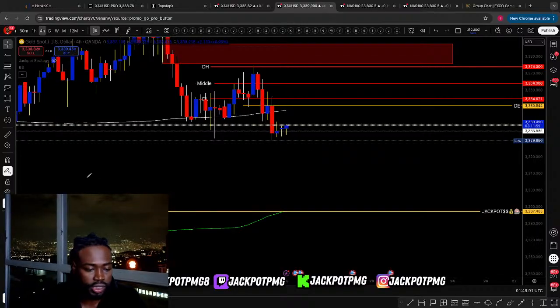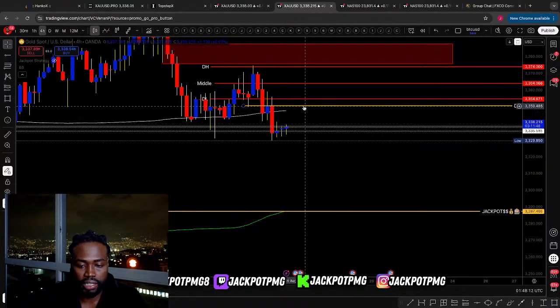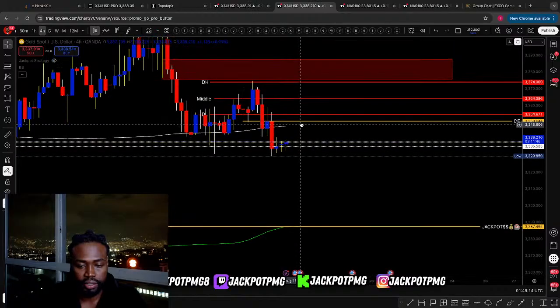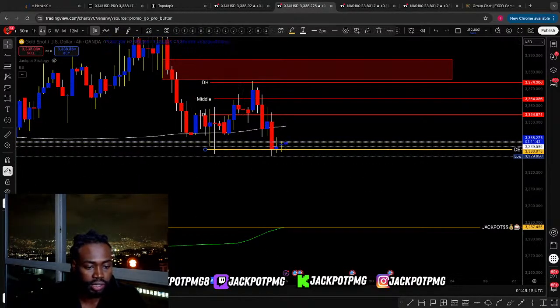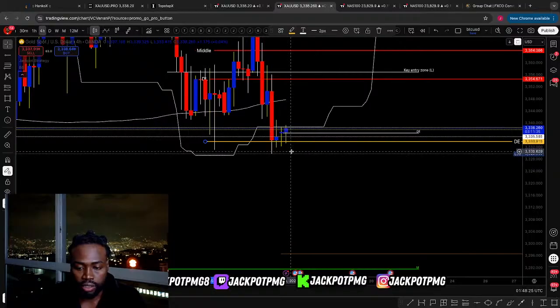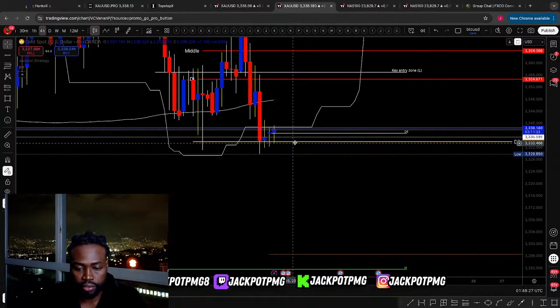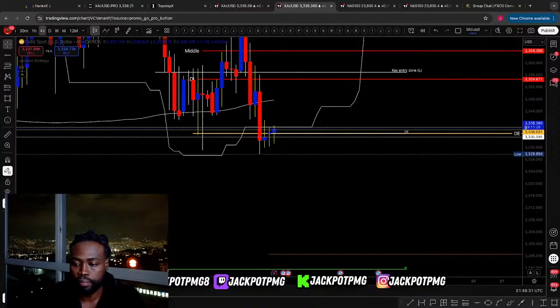The big question is, how do we capitalize on the entries to go here? So here's what we're going to do. We're going to move the daily entry from the previous day. We're going to ask Jackpot strategy to give us the exact price of where that's at. Let's turn that on. And Jackpot strategy says, sir, it's right here at this area for you for today. If you sell underneath this area, you will make profit.